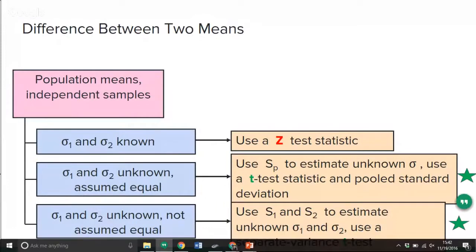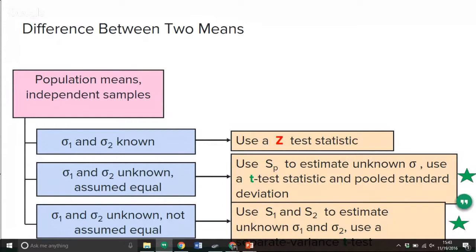Now, there are two different versions of the independent sample t-test. There's one when we don't know the standard deviation and we assume that they are equal, and there's one when we don't know the standard deviation and we don't assume that they're equal. And again, I am not going to get into the complexities of why that matters, other than we will ultimately need to understand how to read a table and determine whether the standard deviations are equal or not.